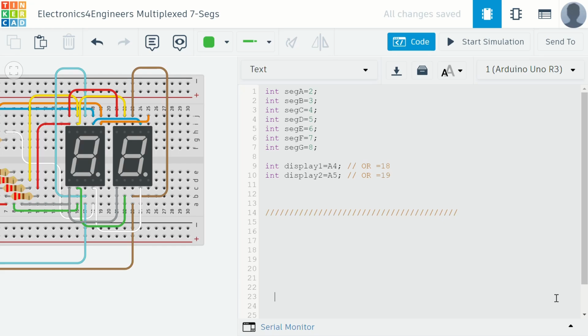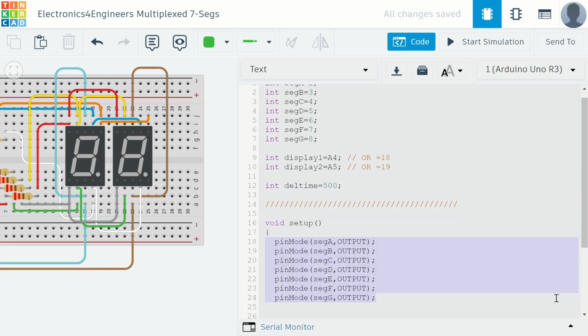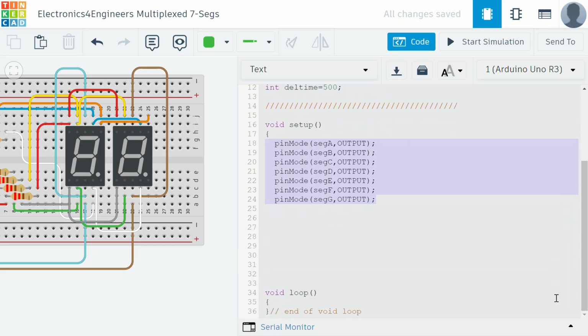I've added a delay so that I can demonstrate things slowly and then speed it up, because ultimately we want the displays flashing so fast that we can't even tell that one of them is off when the other one is on. So I've got int delTime equals 500, and that'll be interpreted as milliseconds, but we can change that. So void setup, then a curly bracket, and this is where I'm doing my pinMode. All of the pins on this circuit are outputs, and don't forget to do pinMode for the control pins as well.